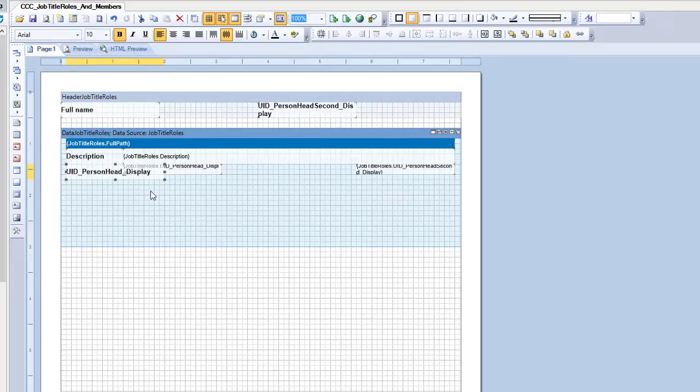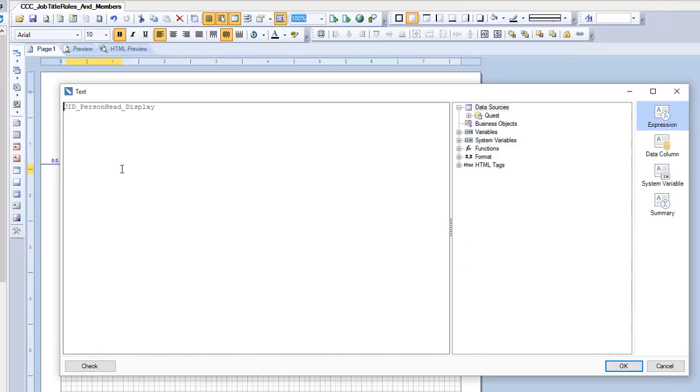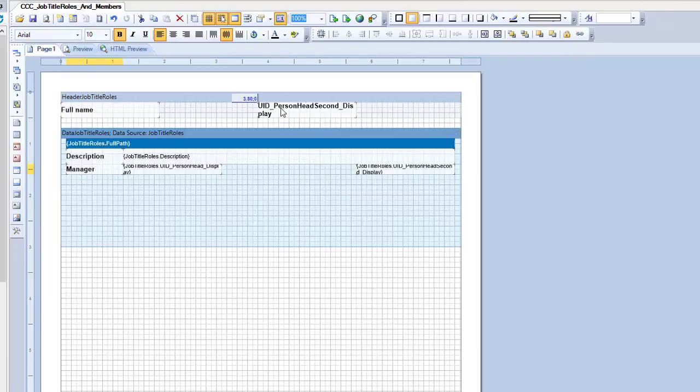Doesn't matter which one I take, especially because I want to rename the field in seconds. This here is my manager field. Double click allows me to edit the text: manager. And I need another one, that one here. This is my deputy manager. Here we are, and a little bit of adjusting. So this is good with me.